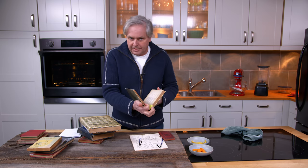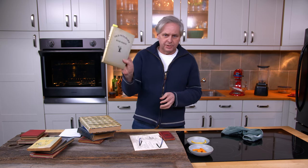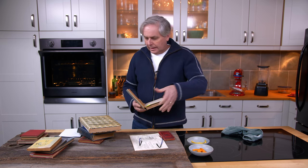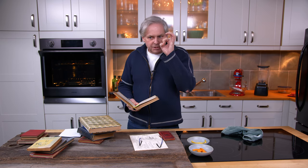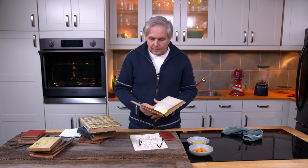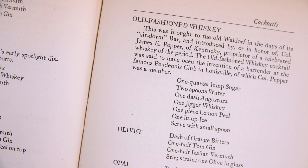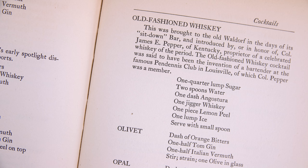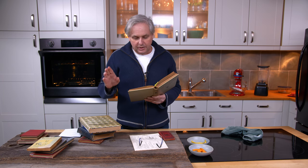I wanted to shoot an addendum to the Old-Fashioned recipe video because I know this is going to come up in the comments. This is a cocktail book called The Old Waldorf Bar Days, published in 1931 by people who worked at the bar at the Waldorf Astoria Hotel in New York City, and this book seems to be the genesis of a bit of cocktail mythology. On page 153, The Old Fashioned Whiskey: 'This was brought to the Old Waldorf in the days of its sit-down bar and introduced by, or in honor of, Colonel James E. Pepper of Kentucky, proprietor of a celebrated whiskey of the period. The old-fashioned whiskey cocktail was said to have been the invention of a bartender at the famous Pendennis Club in Louisville, of which Colonel Pepper was a member.'